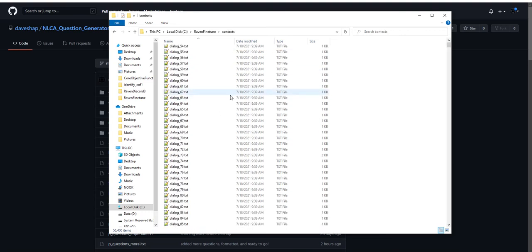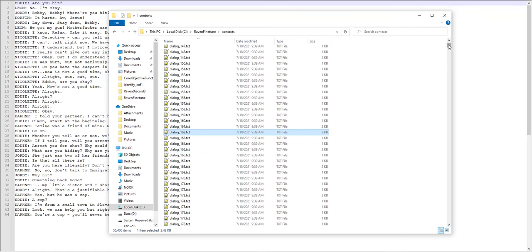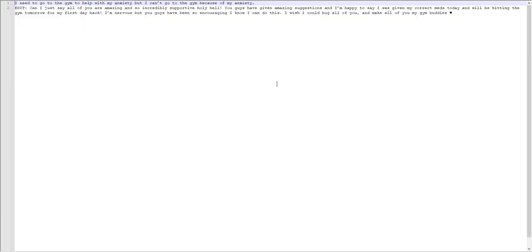So I've got 55,000 contexts. Some of this is going to be from the movie dialogue database. Some of it is also going to be from Reddit. All of this data was available on Kaggle. There's a couple other sources that I got from, but most of it is from Kaggle. So these are open source data sets, and these are just different contexts, right? Okay, so I've got contexts.